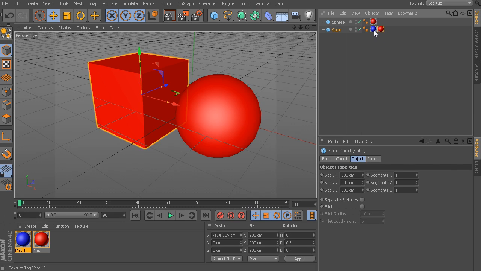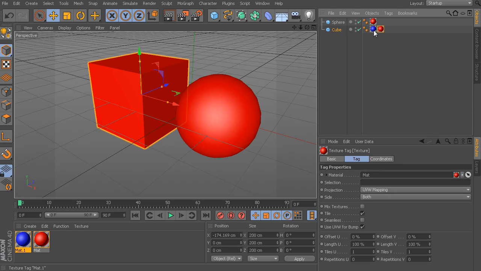So when it comes to the ordering of your tags, the order that we see here actually is important. Anything that is listed on the further right-hand side is going to be the one that takes priority. So let's say I take this blue texture tag, click and drag it over to the other side. You notice now it's on the right-hand side, it takes priority, and now my cube turns blue again.